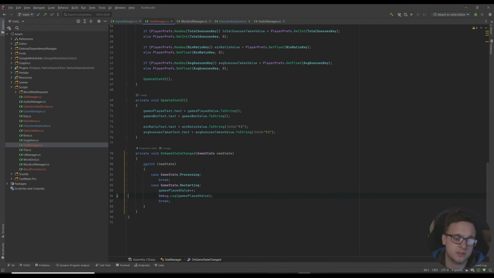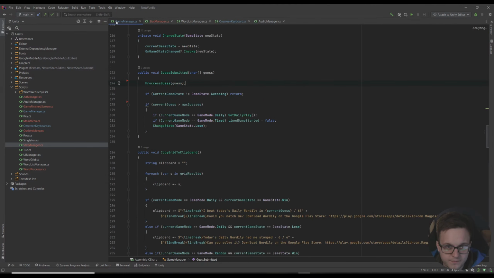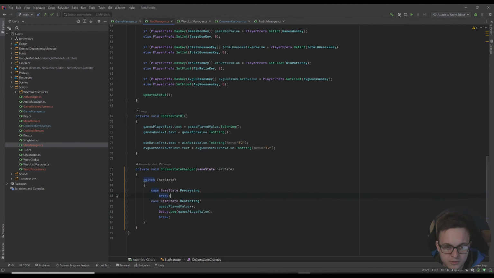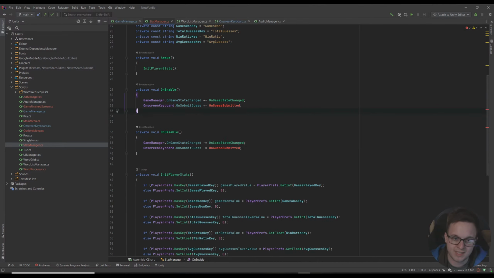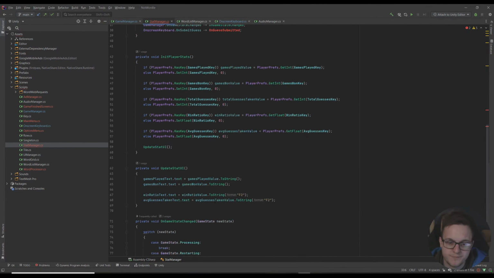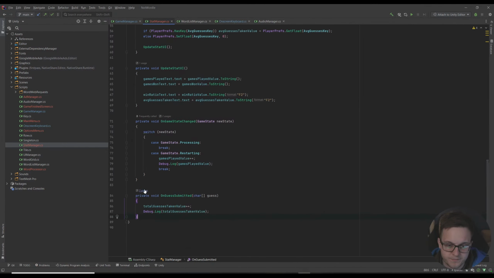Right, okay. Such a stupid error. Okay, well, I still like doing it this way. Getting the on guess submitted here. I think that's quite a good way because we could, like I said, store the guesses and do a word cloud of, you know, the most common word. I'm kind of tempted to do that. If I just keep a list of char arrays and then save that out as a JSON file.